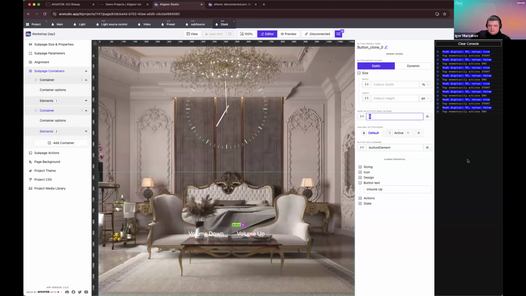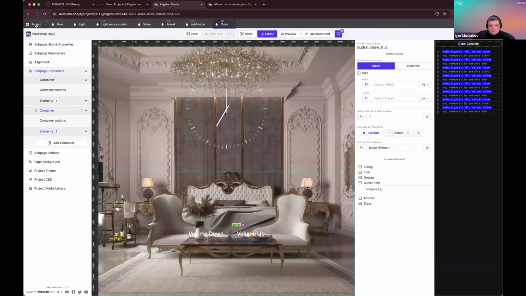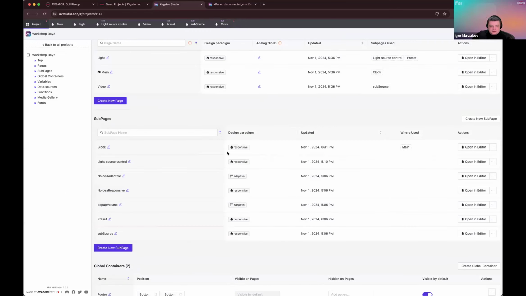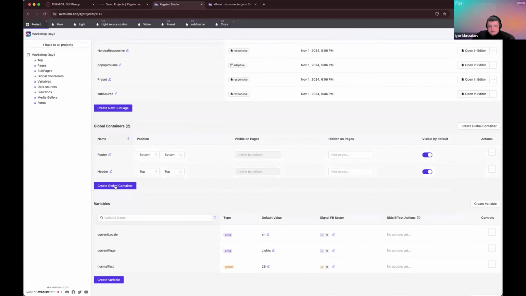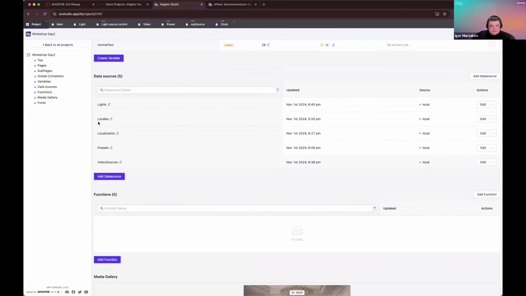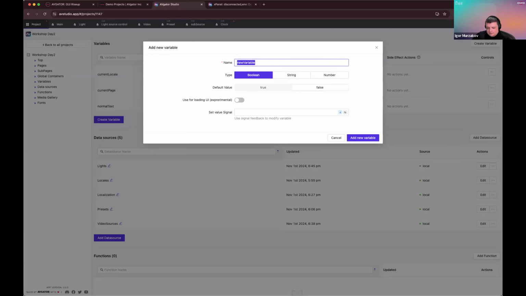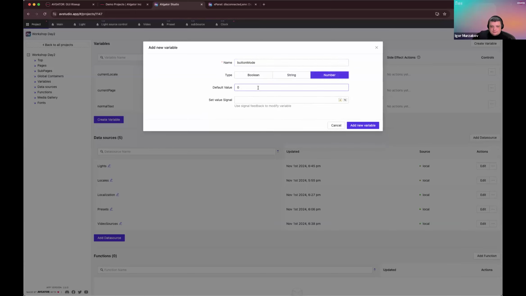Could we use a join from the control system here? I don't think so. Not right now. We could use a variable, so it should be a slightly different flow. Let's say I could create a variable and name it button mode. Let's say it's a number, and I can attach a signal here.